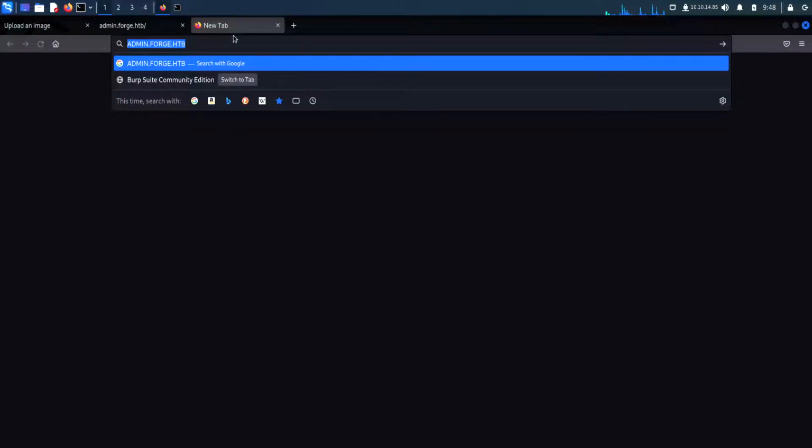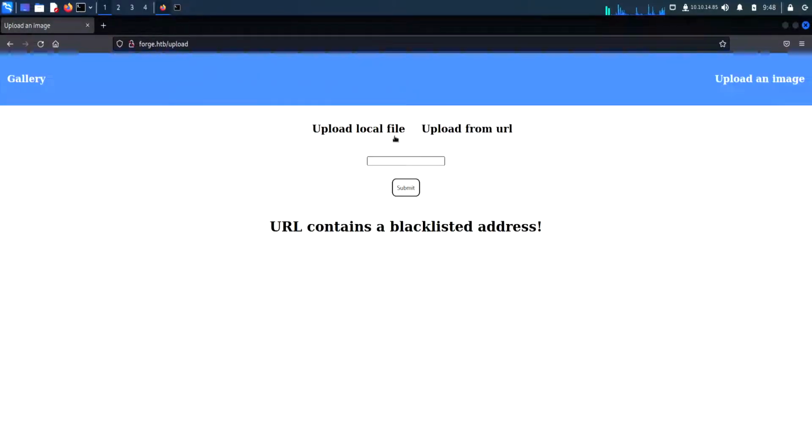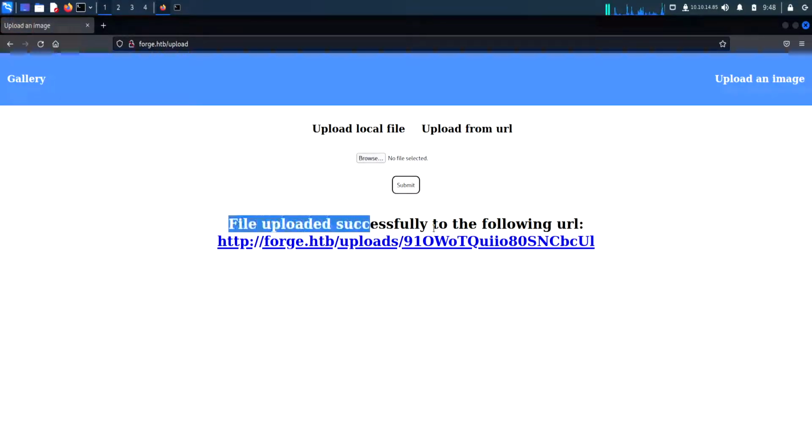So if we go into our search bar, we can type in HTTP and then all capitals ADMIN.forge.htb. And if we submit, we can see file uploaded successfully.